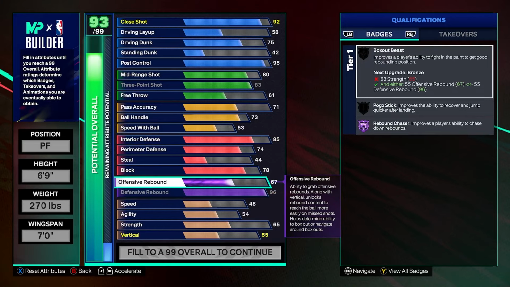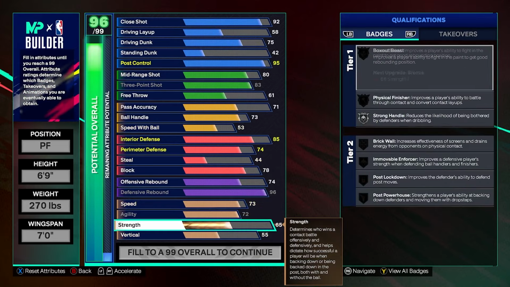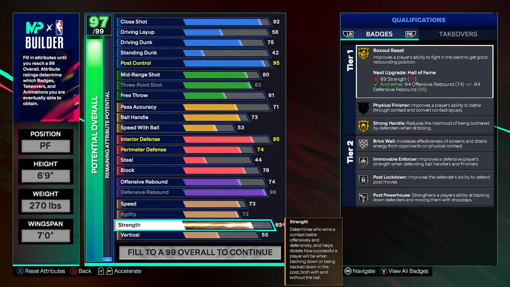And in order to get this name, which I'm going to go over a little bit more intricately, get your offensive rebound to a 74. We're going to get our speed to a 73. Max out our agility, get our strength to an 83. That's going to give us that gold box out beast, silver brick wall.